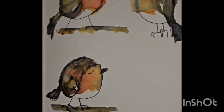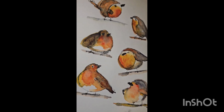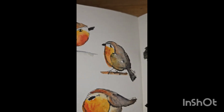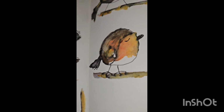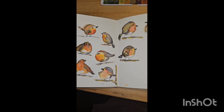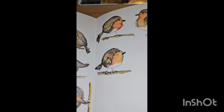So I'll come up and show you. I've just sketched all these robins earlier on today, and literally took me about 3 minutes each. They're so cute. Okay, so go for it. Just draw different shapes and have fun.